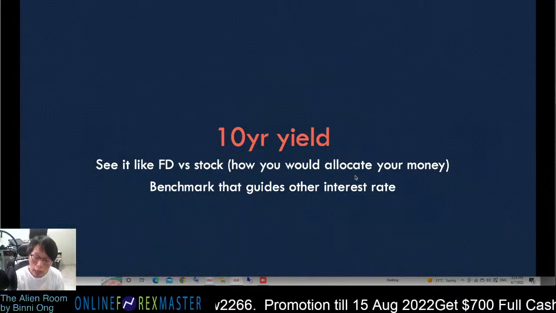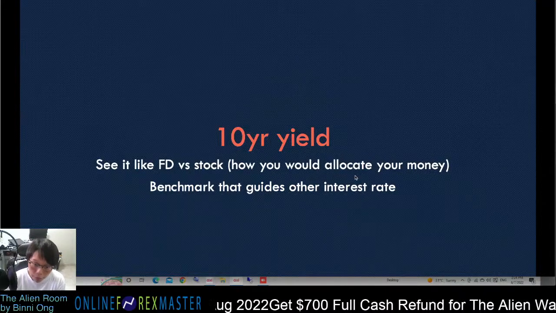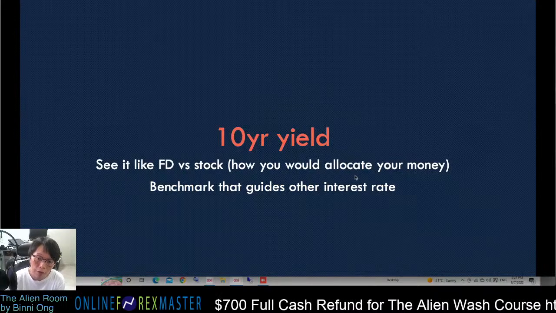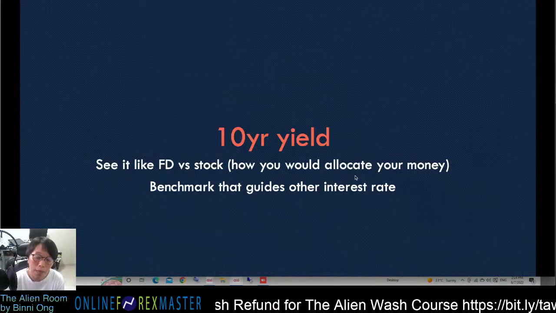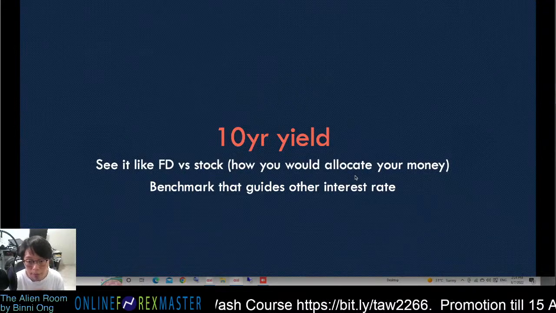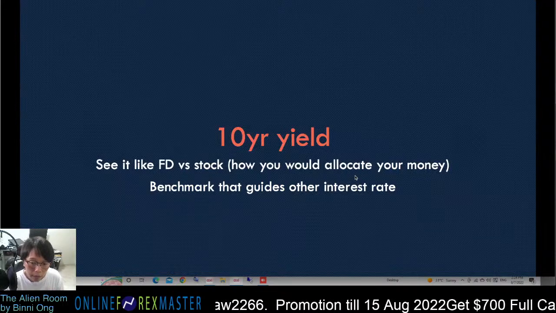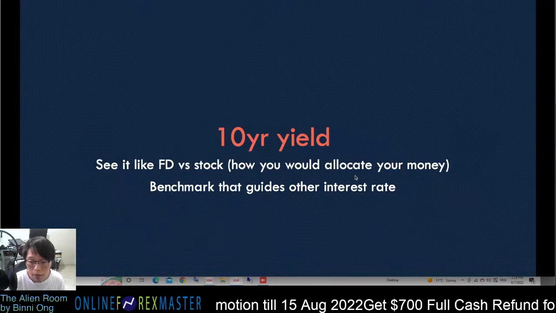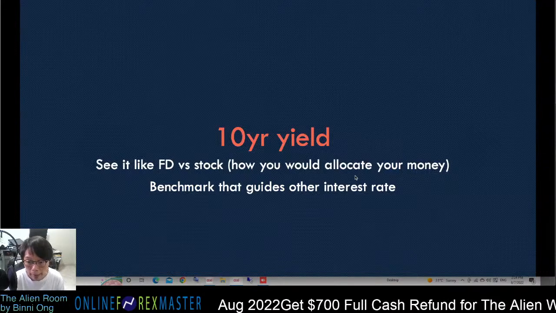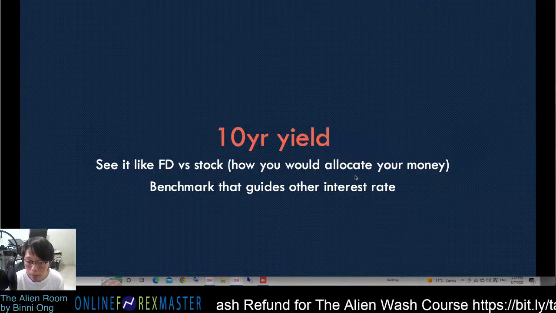So therefore I would allocate the money and put it where? Put it into something that is undervalued or something that is going to have increased, right? Correct? Okay, so for example, I'll give you one example here. My mother called me because the auntie called her to say that the FD of a certain bank was very high at 1.2%. So they hurried to go and put the money into the FD.